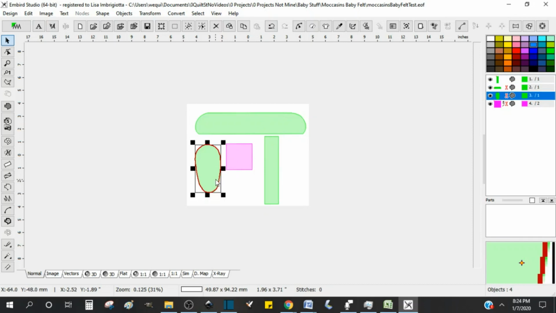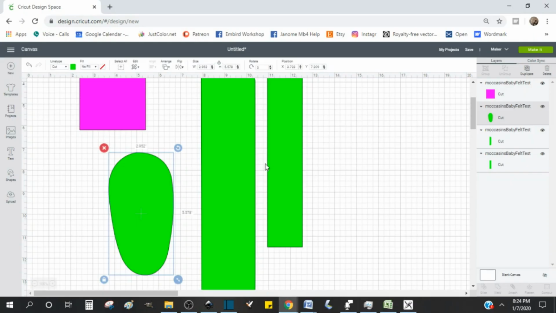So I'll look at this size and it's selected, and down here it's showing that it's supposed to be 3.71 tall. Either one I look at, it doesn't matter. But I'll just look at this one, 3.71. So then I'll go back to Design Space.